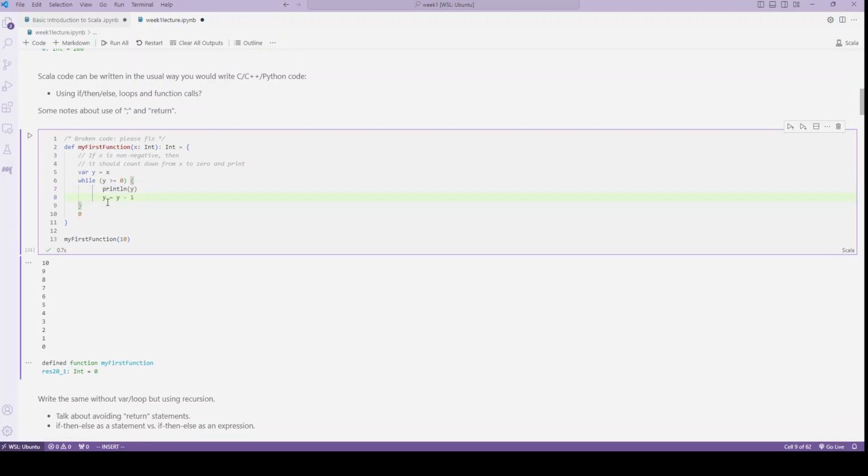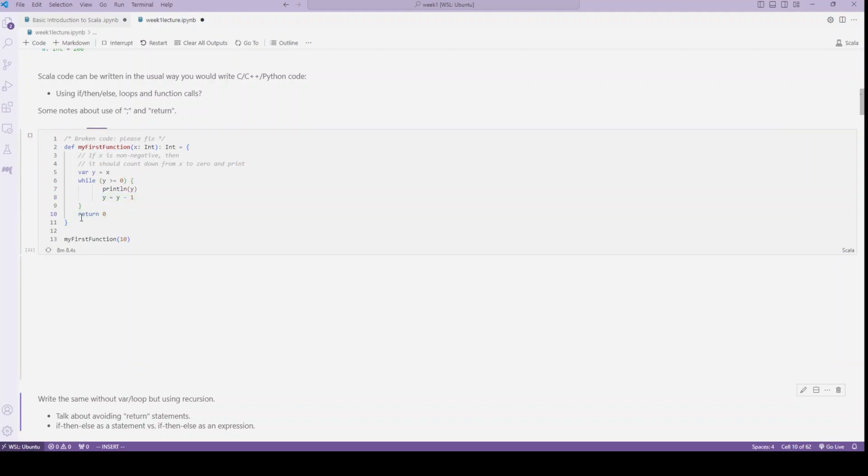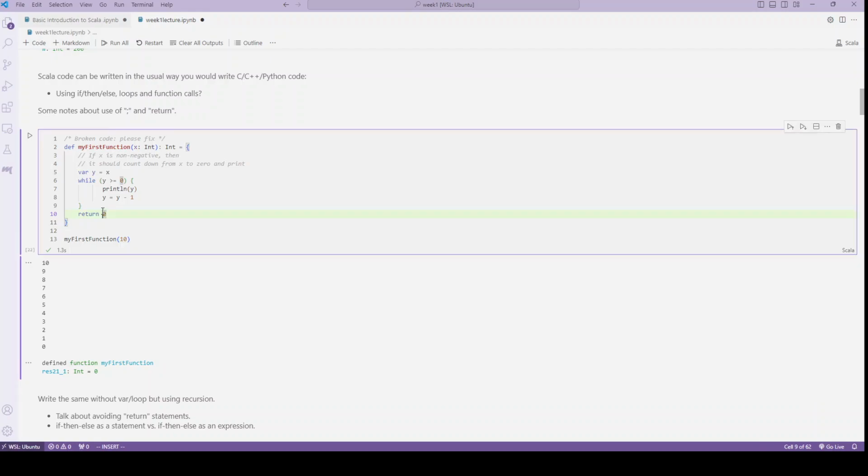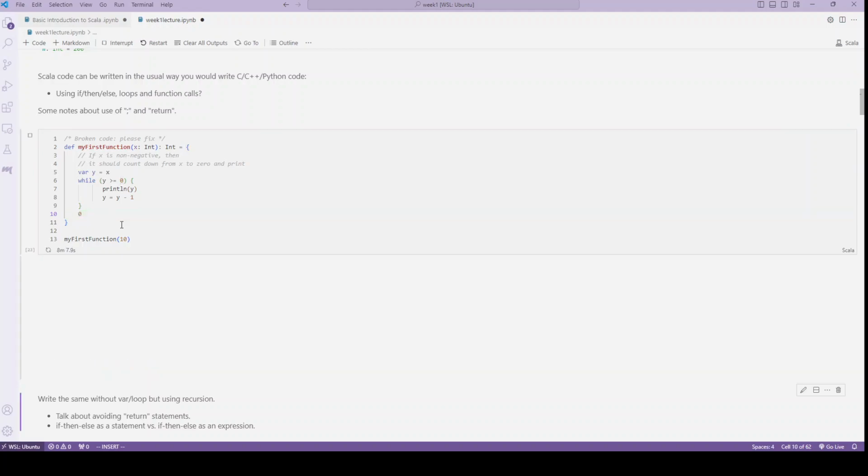The other thing that we don't need, if you notice, I didn't type in return 0 here. I just had 0. And it works both with return and also without return. Now in Scala, return is sort of used for when I want to escape halfway through a block of code. And we're not actually going to be doing that much. So throughout this program, I'm going to recommend that you do not use return statements.